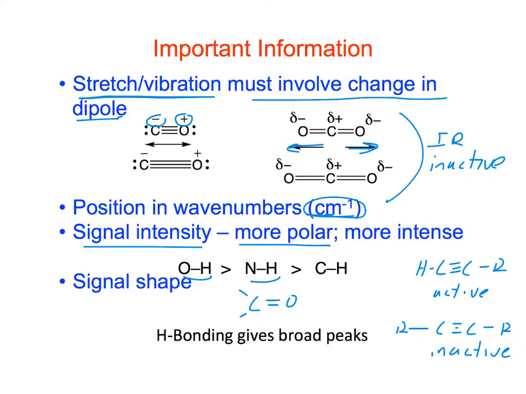And then when we have hydrogen bonding, we get quite broad peaks. Because essentially when we have, say, an alcohol, and this is hydrogen bonding over like this, as the hydrogen bond strength increases, it's going to change the strength of the actual oxygen-hydrogen bonds. And so we end up with lots of different oxygen-hydrogen bond strengths, and so we see a whole bunch of overlapping peaks which make it very broad. Okay?